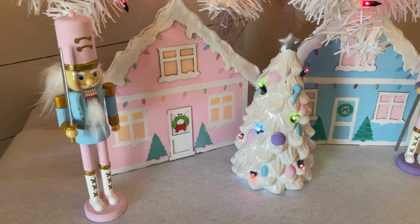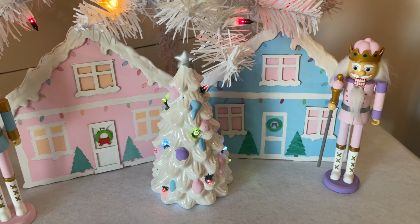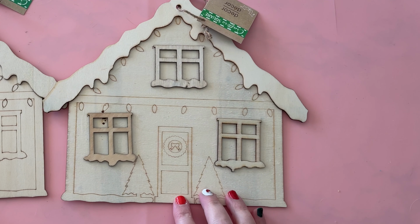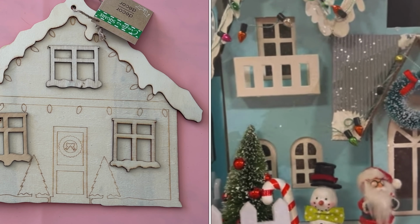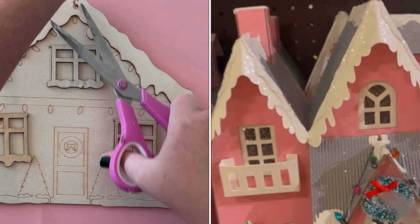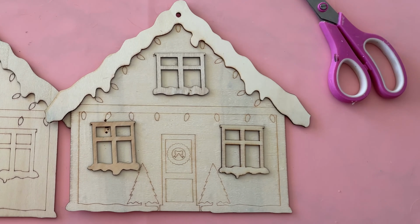Let's take a look at what I'll be making today. My recent trip to the Christmas shop was really inspirational. It made me want to make some sweetly colored Christmas decorations. So I already had these gingerbread houses that I got from the Dollar Tree. And so I really thought I would just paint them up with some sweet pink and baby blue colors. And that would probably be about it. I was just planning to paint them.